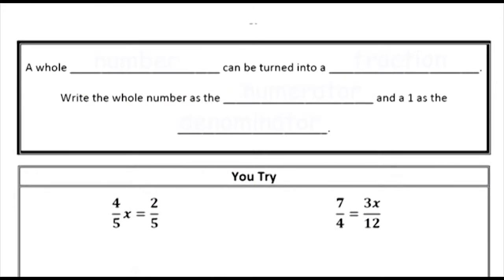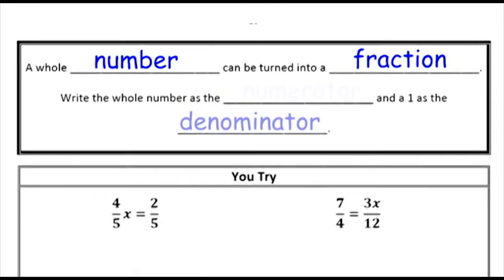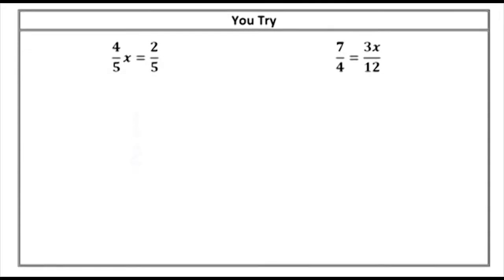To reiterate a point that we kind of fell upon earlier, a whole number can be turned into a fraction. You just need to write the whole number as your numerator and 1 as the denominator. This comes in handy if you have to divide a fraction by a whole number. Whether you're adding, subtracting, multiplying, or dividing fractions by whole numbers, you want to turn them into fractions. Play on the same turf. On your own, try these two problems, pause the video, and come back when you're done. Show all your work for full credit.